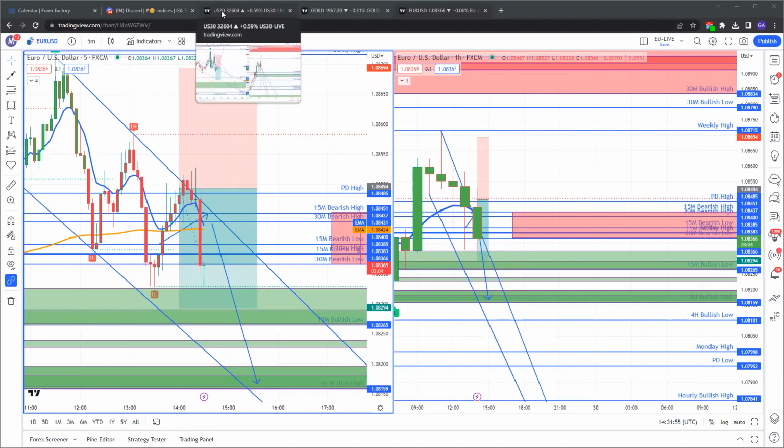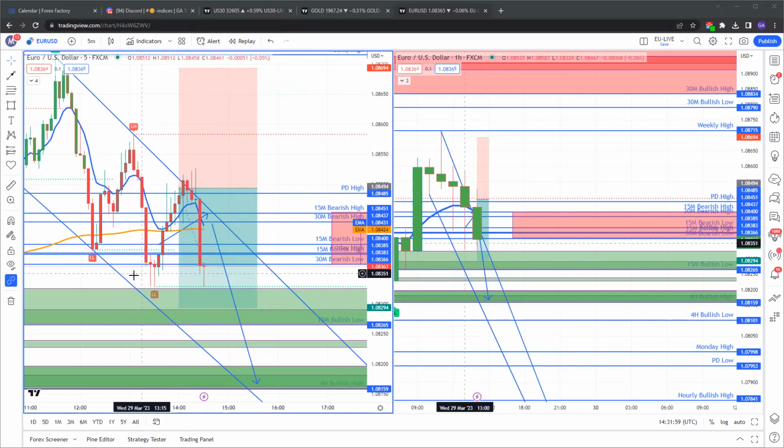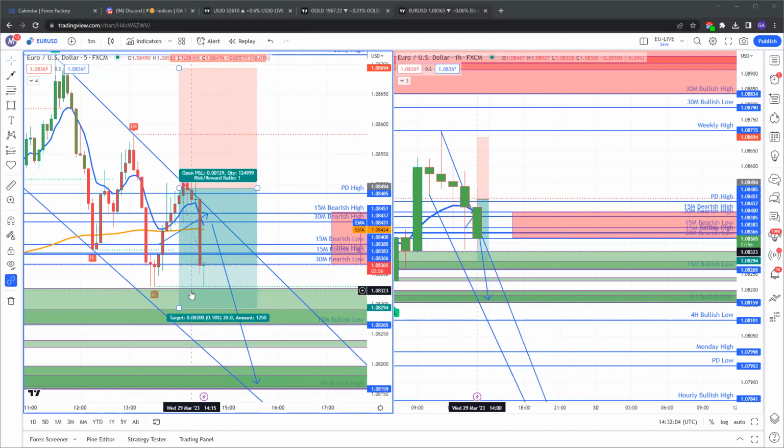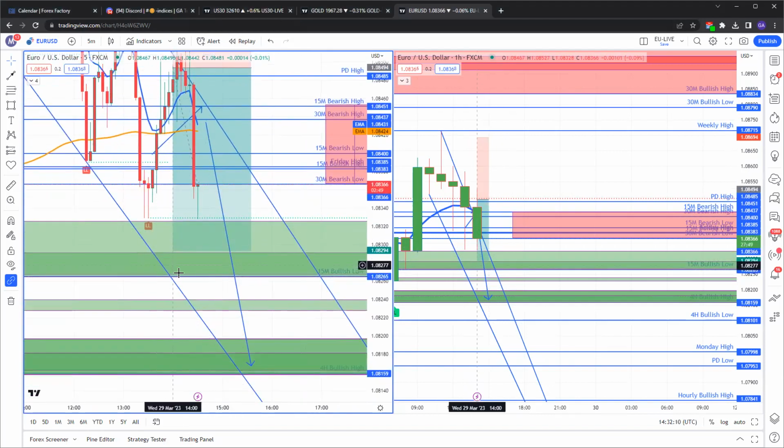But you know, it's ideally also a psychology thing. There's definitely a trend line right here that's holding price up, but I do expect EU to keep going. But if there's a trend line holding price up, look at this. We are in a demand zone right here. So we're coming into a demand zone.